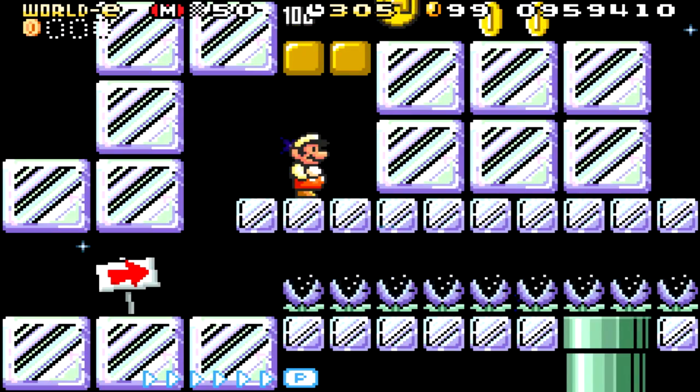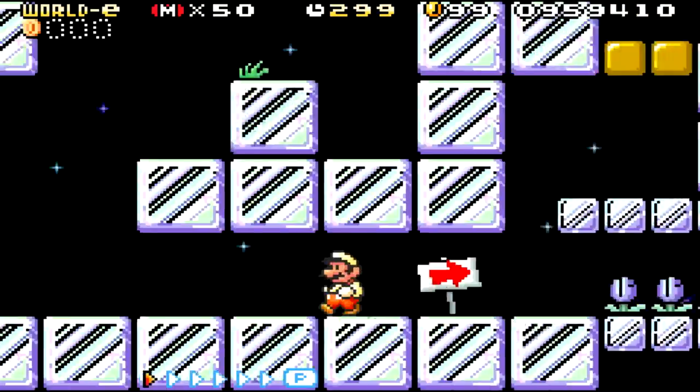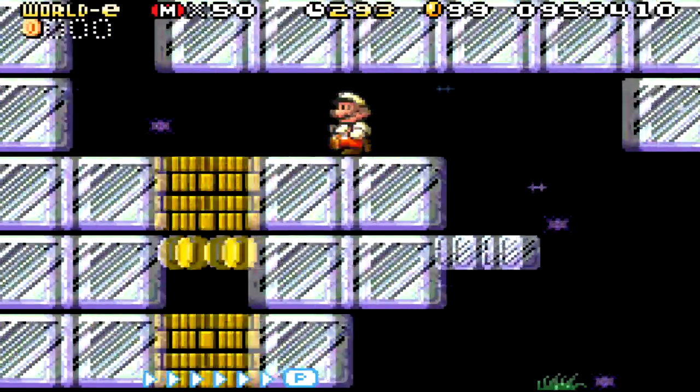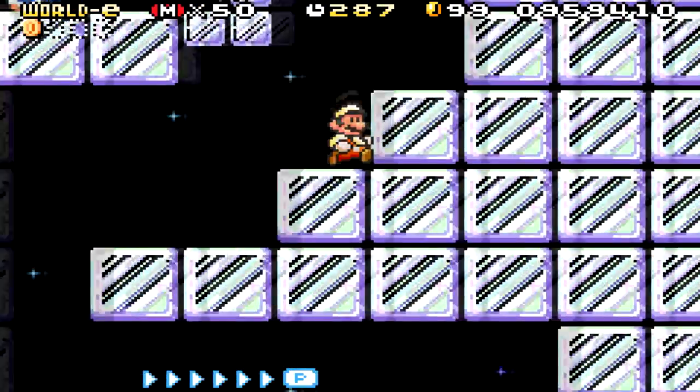What's this? So, I guess that's just kind of trolling you. Seems to be a typical thing to happen in these levels. So, I see this thing going on here, but if we hit the P-switch, we'll go through the first layer, and then get stuck where those coins will then turn to blocks.